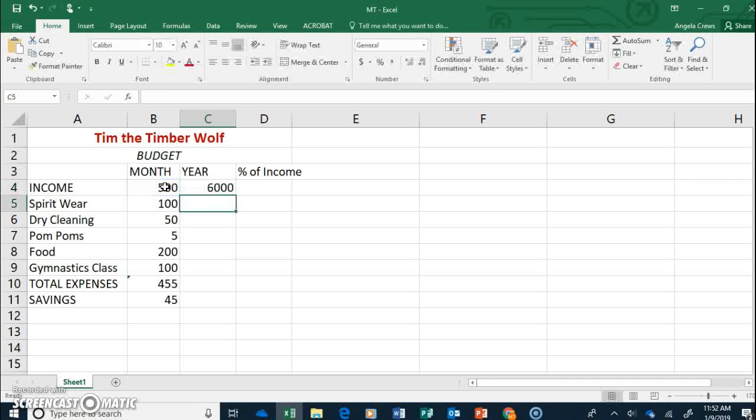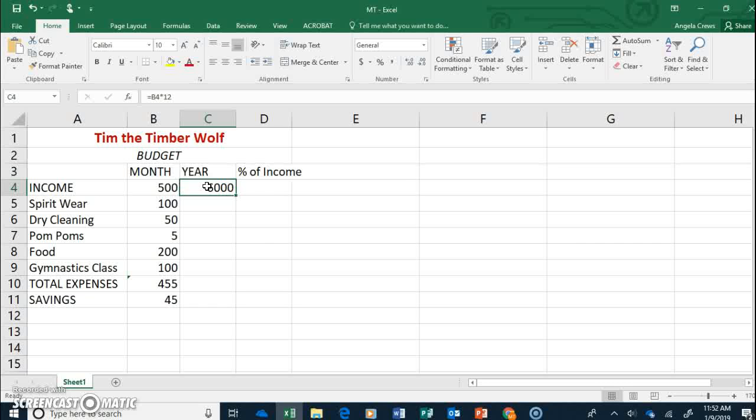Press enter. Now, I don't know about you, but I don't want to enter that formula 5 more times to figure out spirit wear, dry cleaning, pom-poms, food, and gymnastics. If the computer will do the math for me, and it will, then I'm going to make it. So I'm going to click in cell C4. This is the formula that I essentially want to copy, but I don't want to copy it exactly.